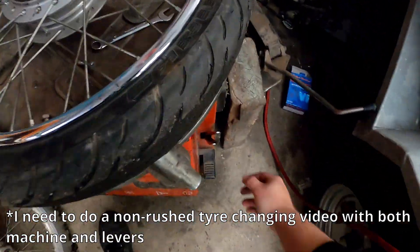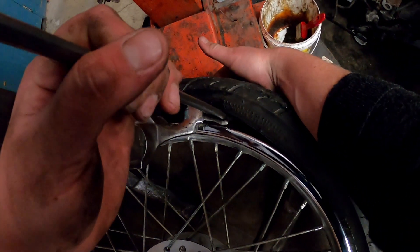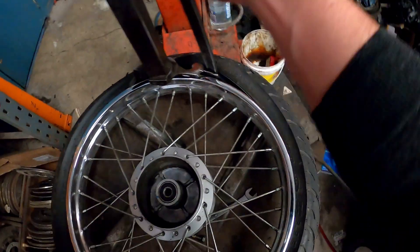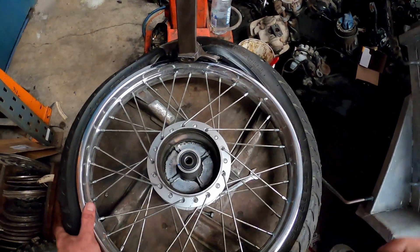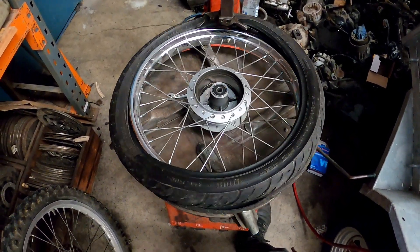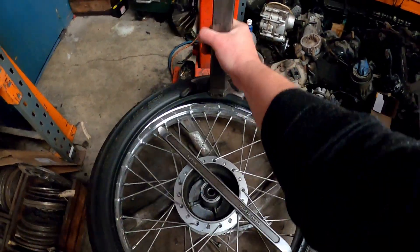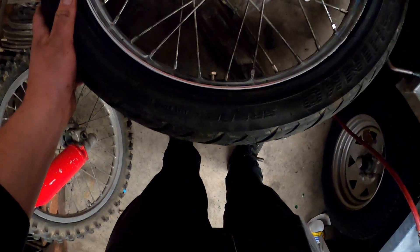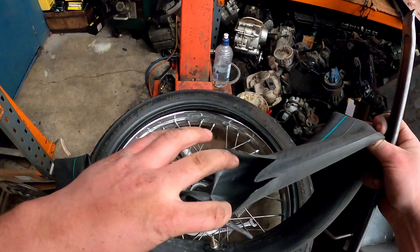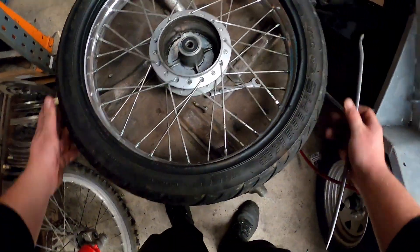Save the rim. Some of these steps are just how you change a tire, others are because this machine is quite old. I'm picking up both sides of the tire, then bringing it back so only one side is up, and we slam it over the top — then just turn it around. That's how easy it is — one half off. We've got to take this off now because we need to get the tube out. You can see how it's spun. Take off the nut, push that through, pull the tube out — there's our tube. There's a split from when we did the skid.